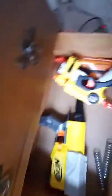Second drawer: we have a Recon, a Knife Finder — that's from a good store — a Fire Strike, and then the Fire Strike battery cap. Then over here we have a sanding tool, and an emergency Jolt. Then we have the emergency Hammer Shot, because they're just really good guns.